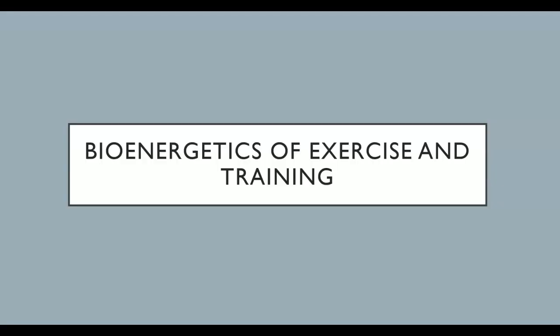Okay, so today we're going to go over two different things. The first thing is going to be bioenergetics of exercise and training. This is going to lead into one of the next concepts that we actually started talking about, which is specificity. Specificity basically deals with a transfer of training. So our training should mimic what we want to actually get good at.